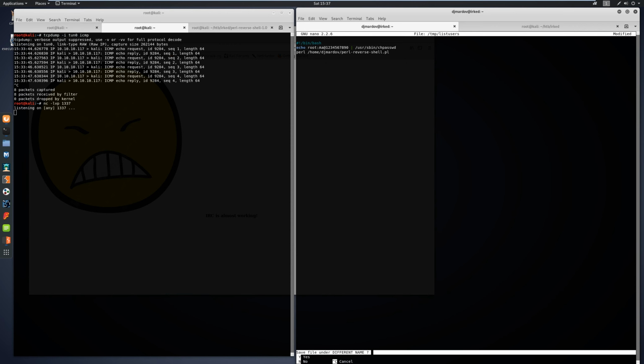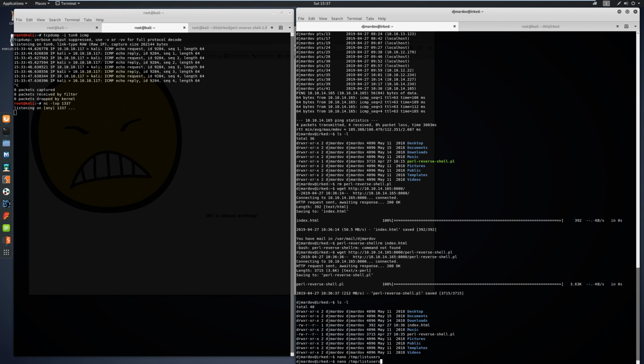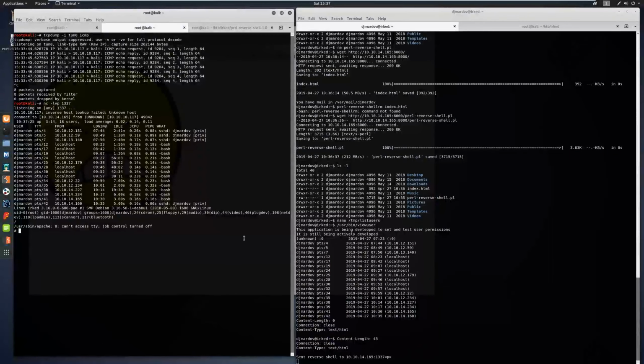Oop, I goofed up. There we go. Okay, and so if I run that SUID executable again, sure enough, it gives me a reverse shell. If I say whoami, I am root, because the executable ran as root, because the SUID bit tells it to always run as its owner. So that's pretty much the box.